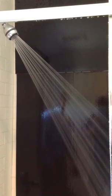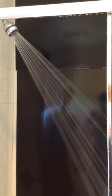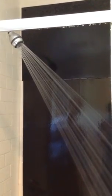That's a shower that will get your hair clean, get the shampoo out of your hair, get the conditioner out of your hair, the soap off your skin. And the water pressure we're running here is moderate. Even if you have low, extremely low water pressure, you're going to receive the best shower head possible.